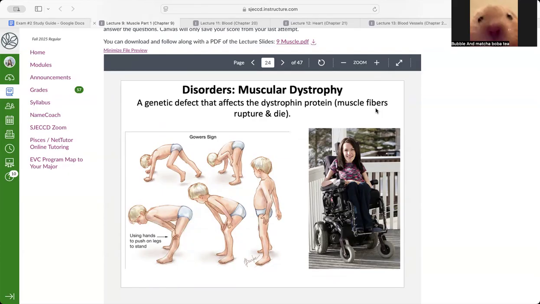And muscular dystrophy is progressive and is a genetic defect created by the dystrophin protein problem. And there's DMD. This is seen mostly in males. The first sign is when the child has to come up with his hands because the legs are too weak, and the child cannot walk.